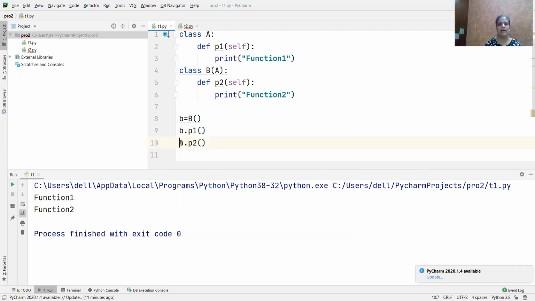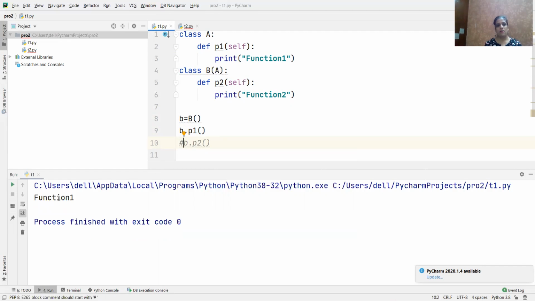Or if I need only the parent class method, I don't want my own method, I don't want to call that. So let me print first. Can I do this or not? See, I can. I can print this message. Let me do this again so that you can easily make it out. My function 1. Because I have called with the help of an object from class B. I have declared the object of class B and I'm accessing the method of class A. How could I do it?